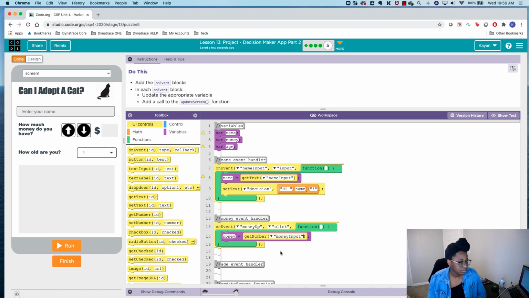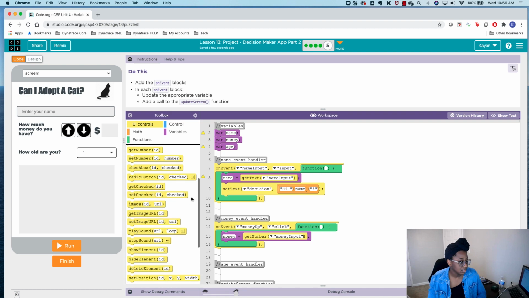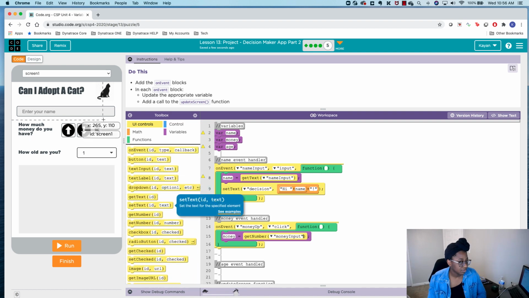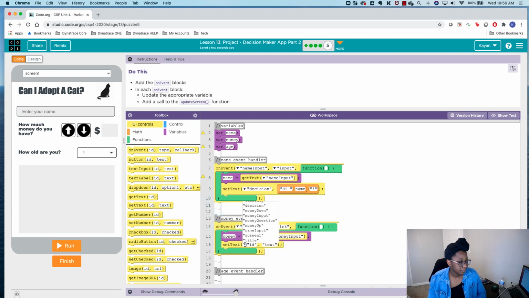Just like up here, I'm going to set the text, but I'm not setting the text of the decision. I want to set the text of the money input. So I'll change this to money input, and the text is going to be money.